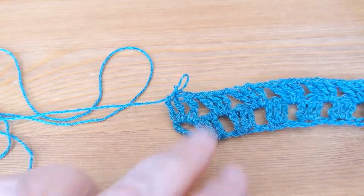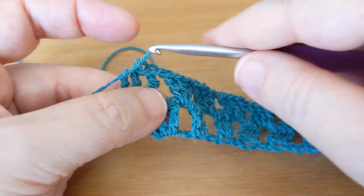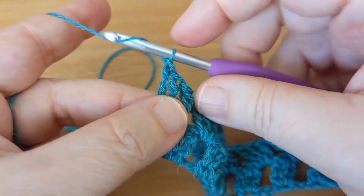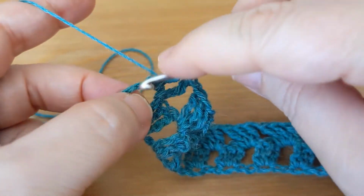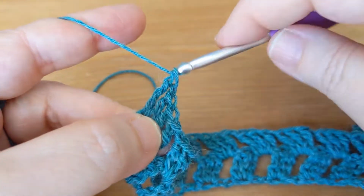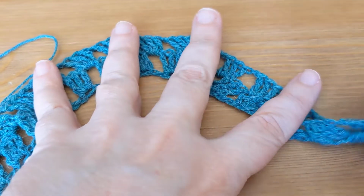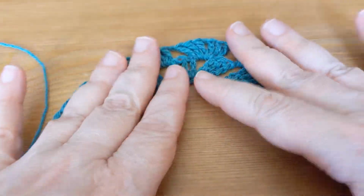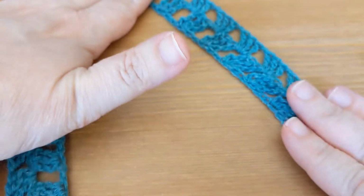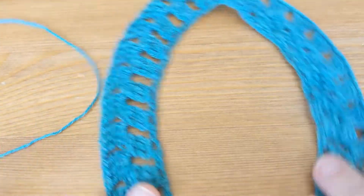Okay, so we are now at the end of row 2 almost. I worked my last cluster into the last space, and what we're going to do at the end here is chain 1, and work 1 more treble crochet into that same space that we worked the previous 3 treble crochets. Okay, now we have completed row 2. So row 2 looks like this. We're starting to see the point of our shawl. This is going to be that back point, and then we have the 2 front sides, which are going to be the front of the shawl, and that's row 2.